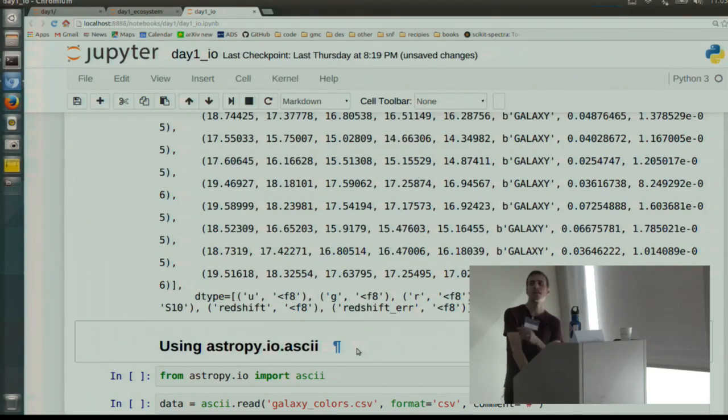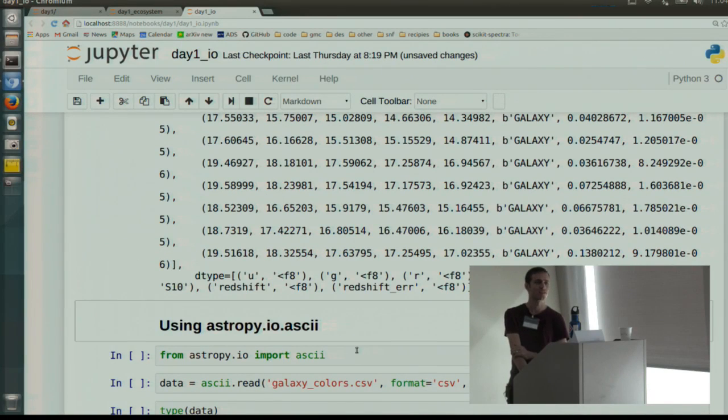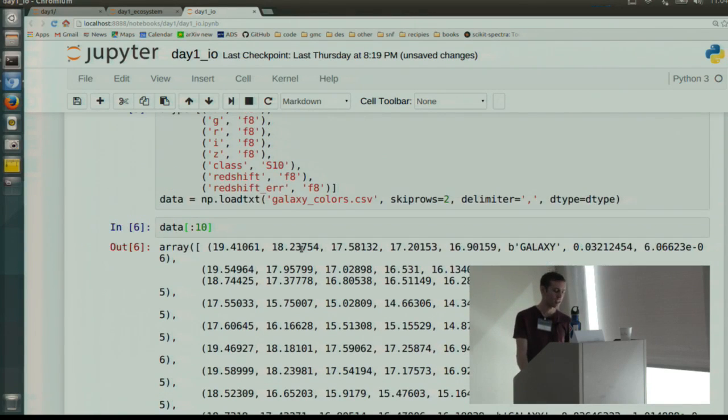Yeah? I frequently use savetxt and loadtxt, but they're quite slow. Do you have anything to say about an alternative? Yes, I recommend using, oh, sorry. Yeah, we should be repeating all these questions, and I'm going to forget again. So the question was, loadtxt and savetxt in NumPy are pretty slow, which can be an issue if you're dealing with any sizable amount of data.